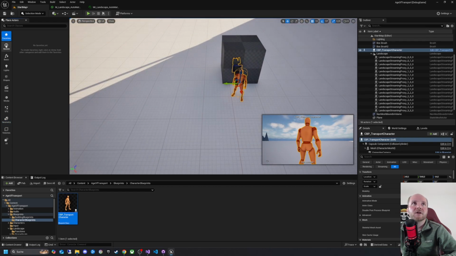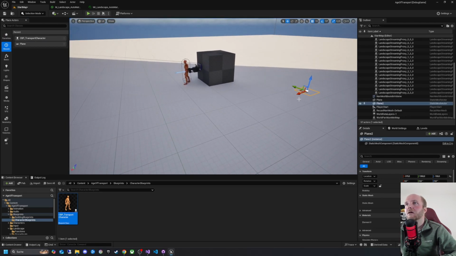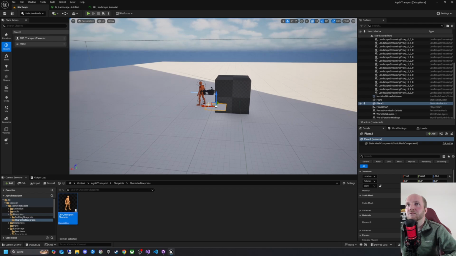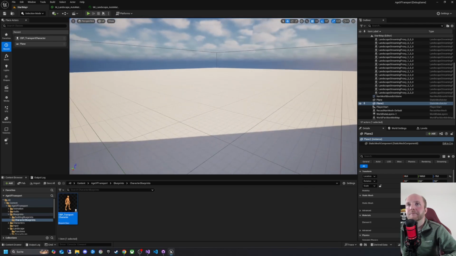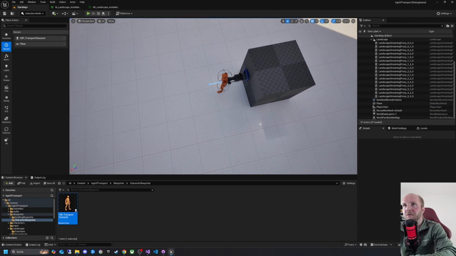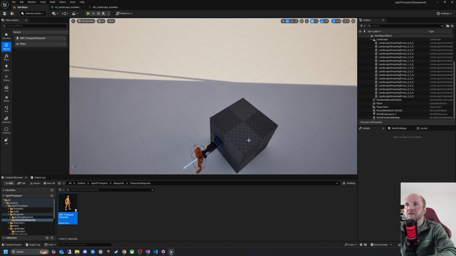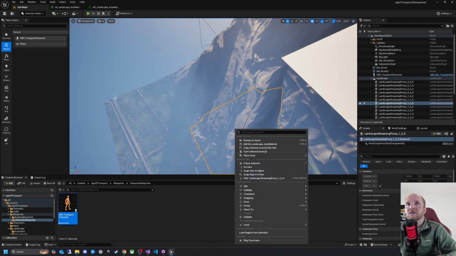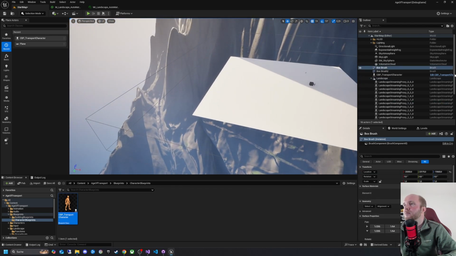And if we add a plane again, a plane is 1 times 1, yes. So that makes sense now. Now this cube should be the same as this cube. It is.